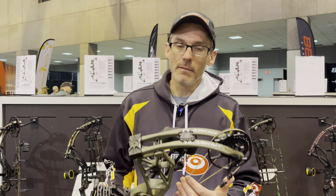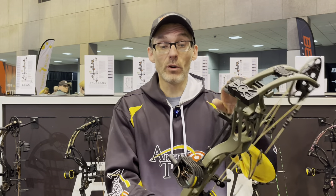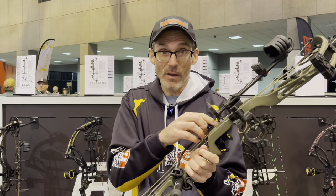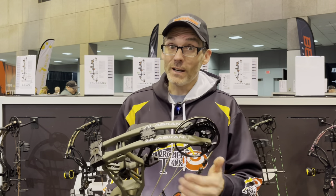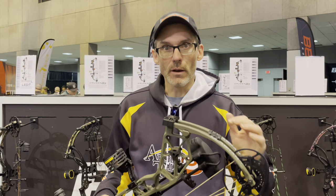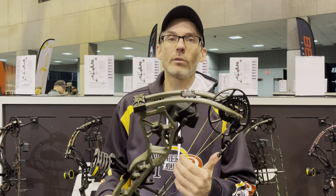Number three on our list is the Bear Alaskan XT. You might not expect to find a budget bow on this list, but I do like finding things that offer better value than other bows on the market. The Bear Alaskan XT has that in droves. The retail price is $530, or $630 fully kitted out and ready to hunt — that includes a quiver, a sight, a stabilizer, and an arrow rest. Not only that, this bow comes with a Picatinny sight mount and an integrated-style arrow rest mount. It has everything you'd want in a $530 bow. It's also got a really nice, smooth and linear draw cycle. The fit and finish isn't as nice as the flagship bows, but the value this bow provides happily puts it at number three.